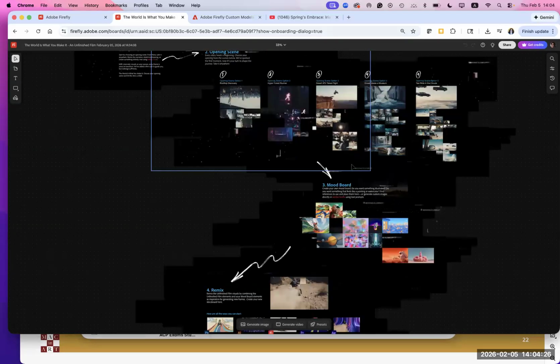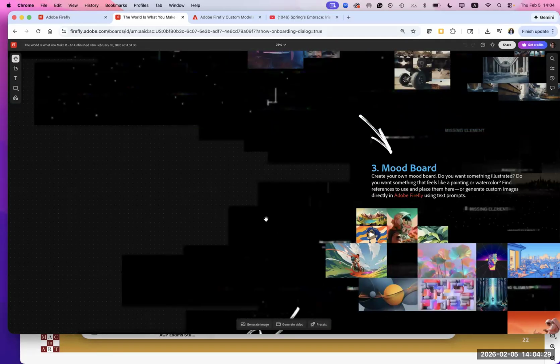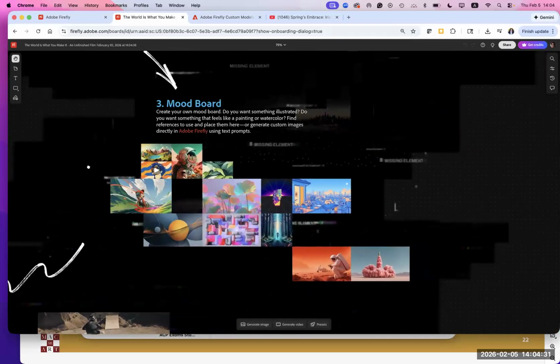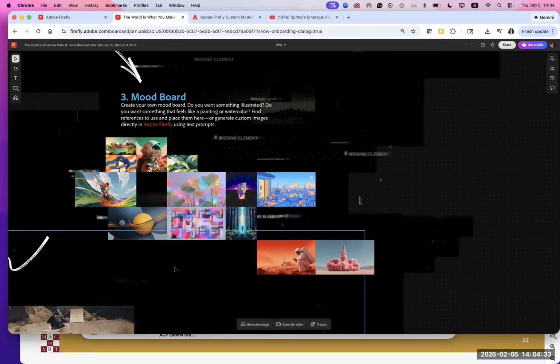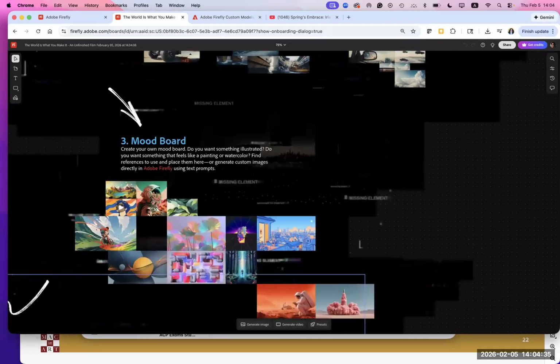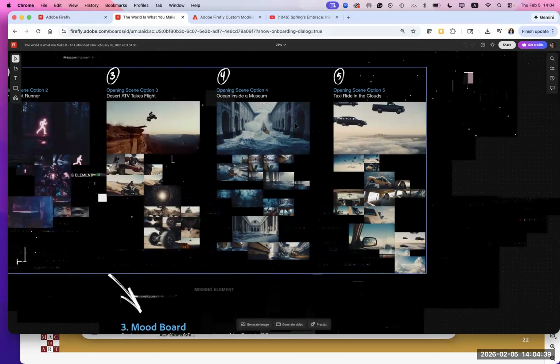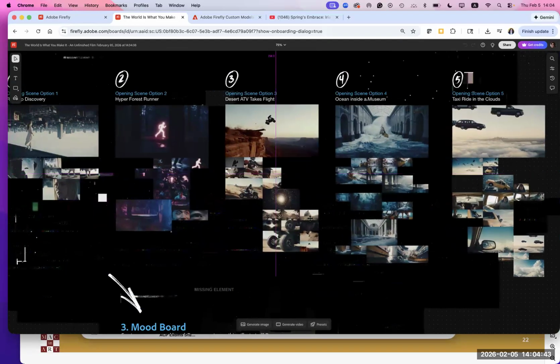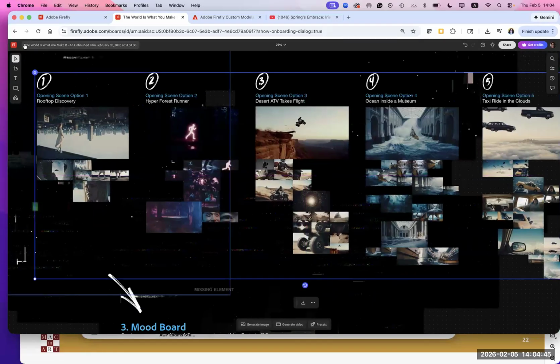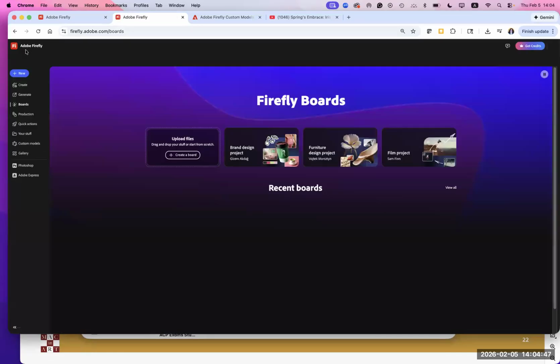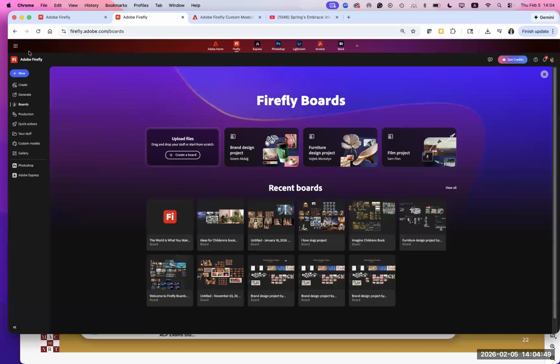But they were working on it, so I can go back here and start looking at what they're working. And then look what they did. They created mood boards, and they said, create your own, maybe it was homework to create a mood board with stuff. Look at this one. Create a mood board for something else. And they added a lot of images over there and put it in one board. So the board is really, really good part of Firefly to start using.